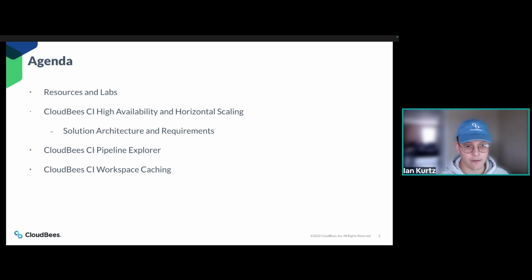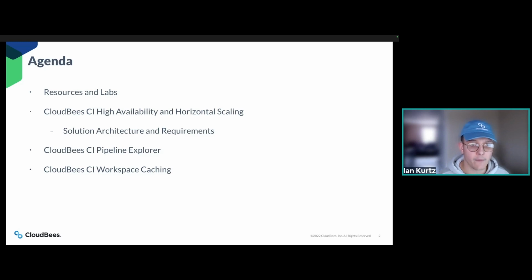There's a lot of really cool benefits that we'll look to cover today. The CloudBees Pipeline Explorer, actually, we'll flip those around because we want to cover workspace caching first. So, as a result of the first few labs, you'll be comfortable with how to configure high availability, with what the architecture is doing in the background. And then at that point, we'll want to get a pipeline onto that controller or one of our controllers.